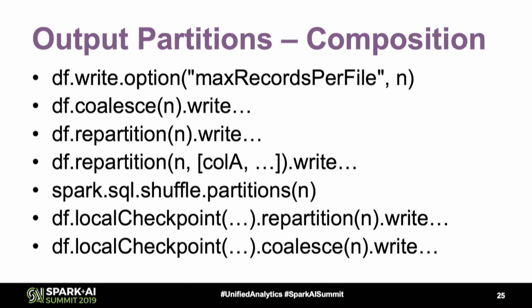So a normal checkpoint will checkpoint out to S3 or whatever location you want, but it is going to require a full write to the cloud provider, right? So instead, you can use a local checkpoint to bring it down to a local disk, hopefully a RAM disk or SSD. Just call local checkpoint, and it'll put it right on that SSD. And then it'll read it back in, and now you can call your coalesce without breaking that last stage.